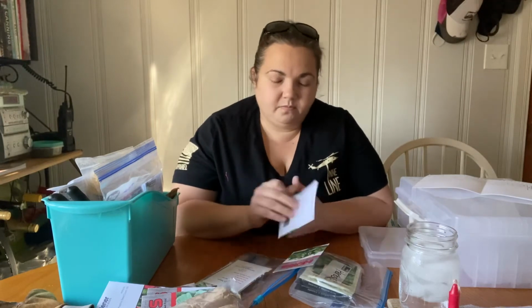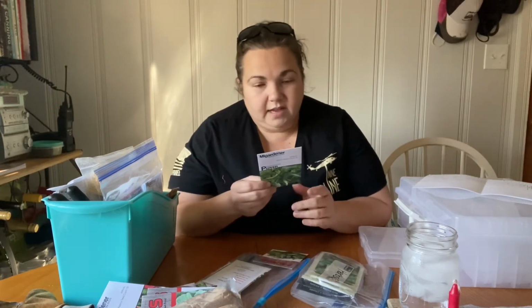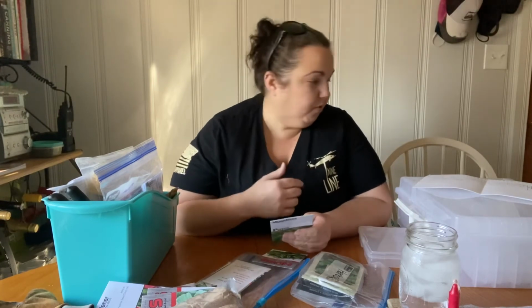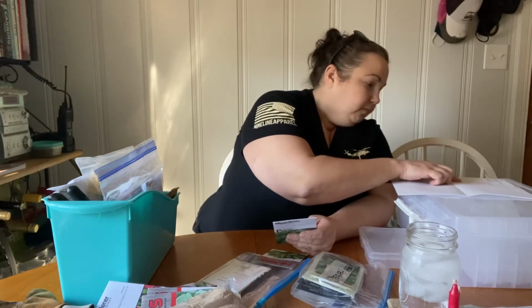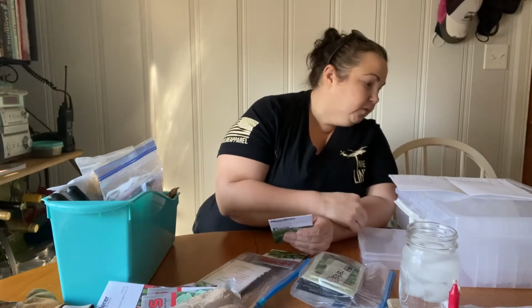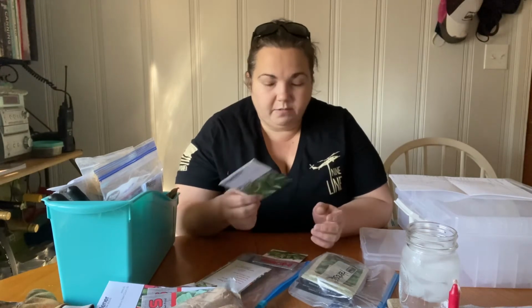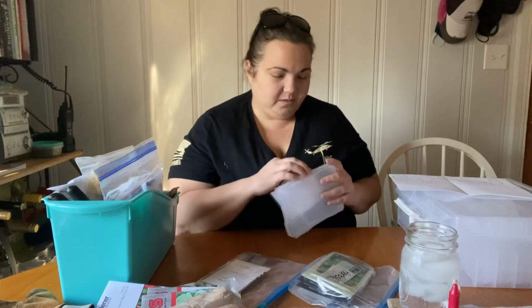I'll look at the back of them and get some information on it. So these Peperoncinis from M.I. Gardener, it tells me on the back of it, I can start these indoors 8 to 12 weeks before my last frost. My last frost average here is April the 4th. This tells me to plant peppers the last week of January to the first week of February, according to frost dates. So that's right in line with what they recommend on the seed pack. So I would definitely put these into my little box to plant the last week of January.